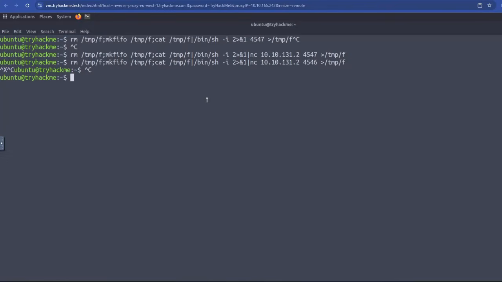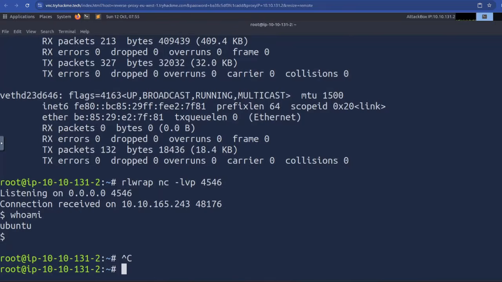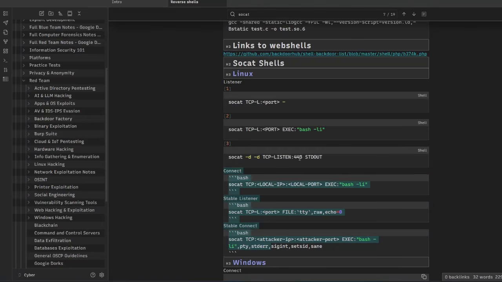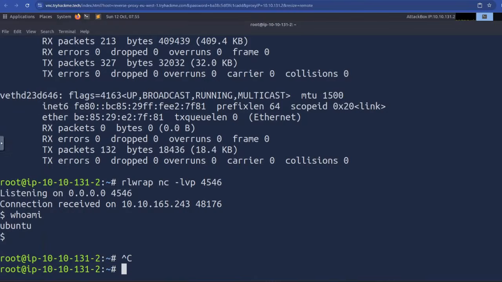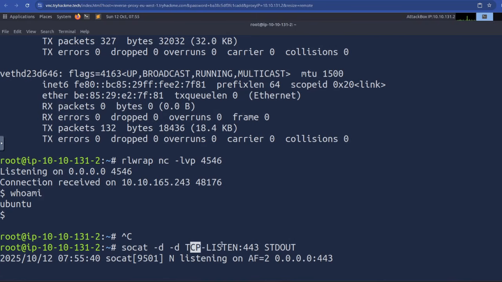Now on the victim machine, since there is no socat running, I'm going to have to use socat only as the listener. So if we copy one of these commands and execute it on the attacker machine, you see the port here is 443, and it's using the TCP protocol to listen. Execute this. Now we're using socat to receive connections.